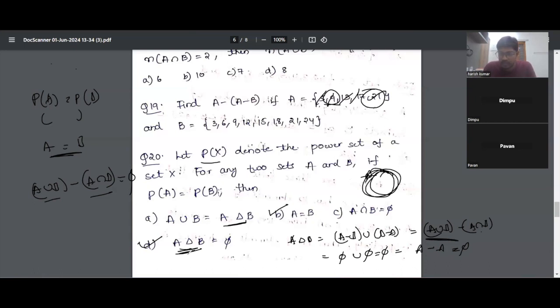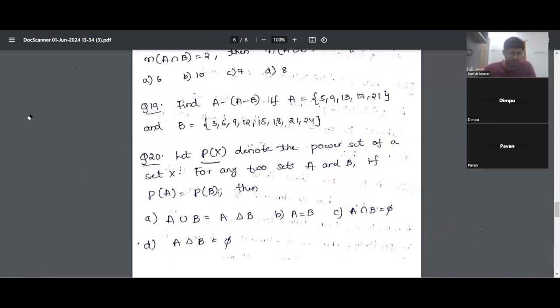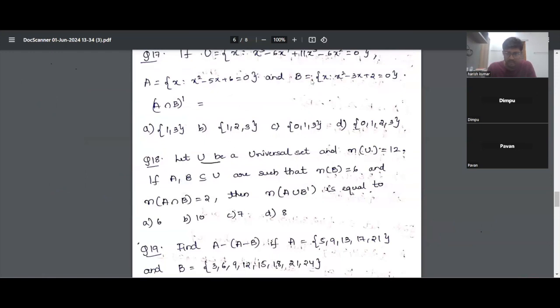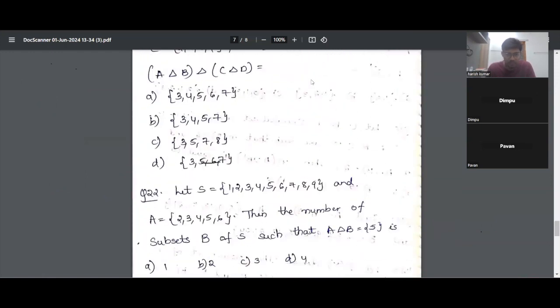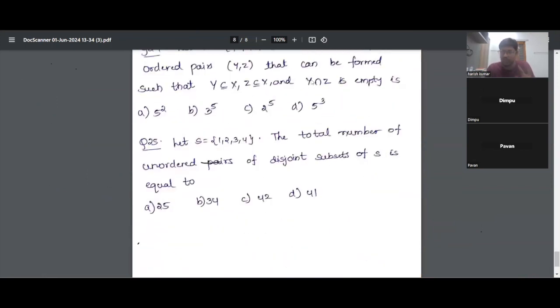Understood, both of you? Yes, sir. So let's stop here. You try these problems, okay? One problem is this one. The 17th problem you try, and whatever the remaining problems are, that is the 21st, 22nd, 23rd, 24th, and 25th. You try these problems once again, okay? We'll discuss them in the next class, right? But you try them on your own. Yes, sir. All right.